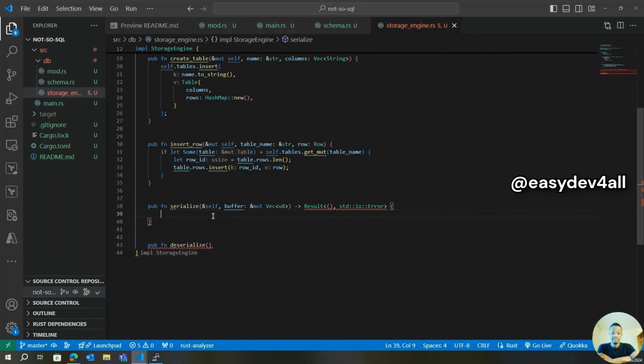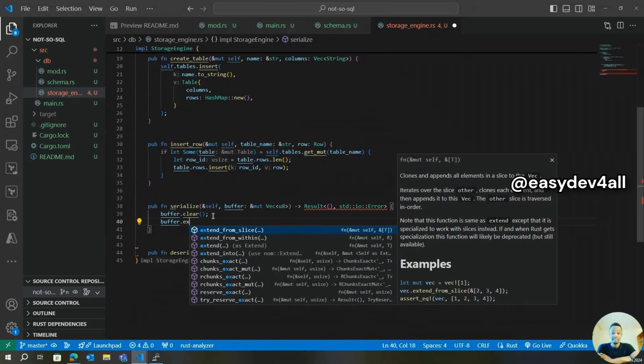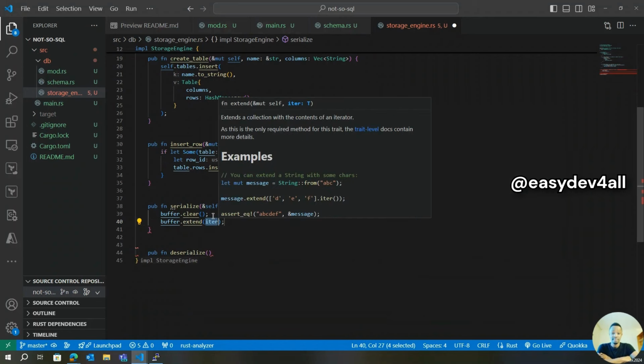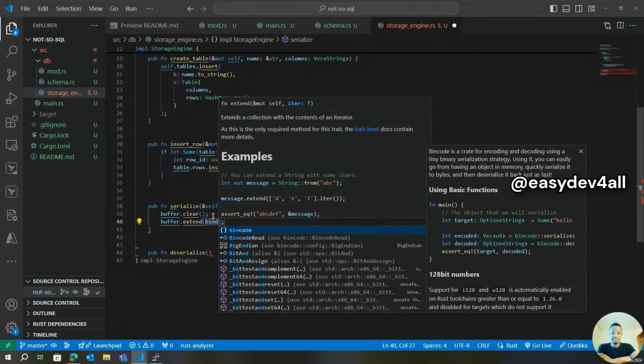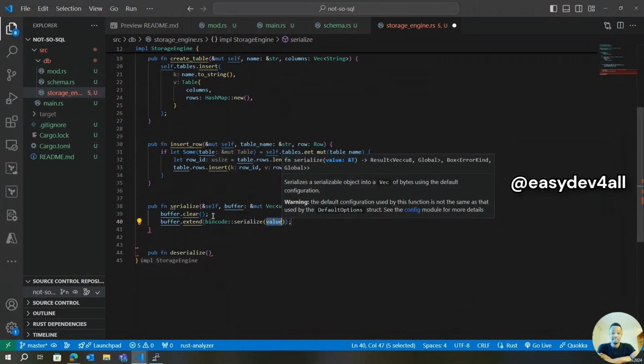And now the first thing I can do here is I say buffer.clear. And when I clear the buffer, now I can say buffer.extend. And now this is actually where I use the bincode that we installed initially. So now I can say bincode, and I call the serialize method, and I pass an argument.